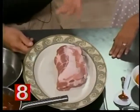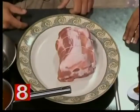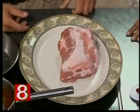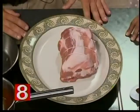Okay, so what do we start off with here? This is what's called a boneless pork butt, and I get this from a local butcher shop in our town. The better the meat, the better the end product. And how many people will this serve? Probably about 4 to 5 people or so. At the Firehouse, when I make it, I normally like 10 to 15 pounds. Because there's a lot of guys you're trying to feed. Yeah, there's 8 guys there.